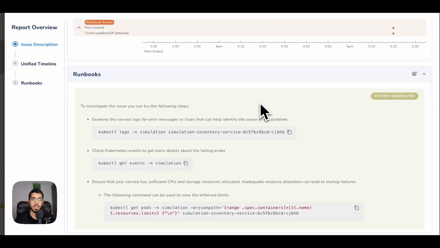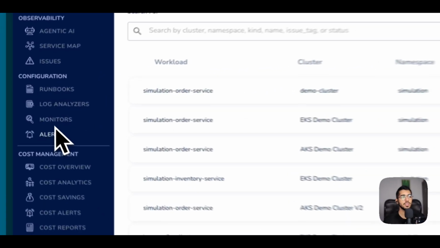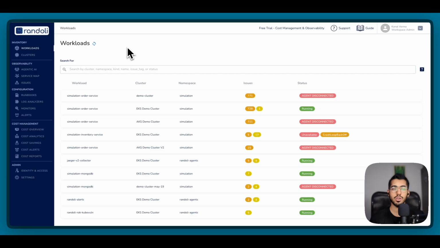Now, the Randoli agent has the ability to automatically create certain issue reports based on some common recurring issues such as availability issue, crash loop backoff, node resource pressure, and so forth. You also have the ability to write custom runbooks, which get automatically surfaced to a particular issue report based on labels and selector matching. All of these different features, when tied together, will eventually help you to build a robust and strong troubleshooting workflow so you're able to debug and troubleshoot production issues much faster and more efficiently. And that too, all under a single roof.